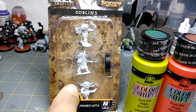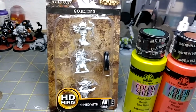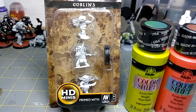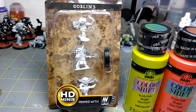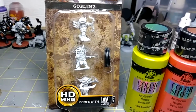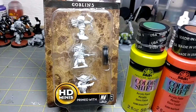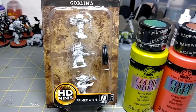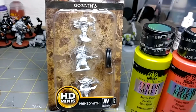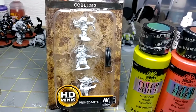One of these is going to end up getting primed black, because with the Green Stuff World version of these style of paints, it says, and even with automotive prismatic, or you might call them reptile skin color paint jobs, you're supposed to do a black undercoat to really get the effect.